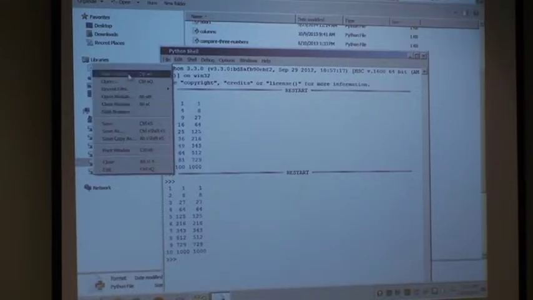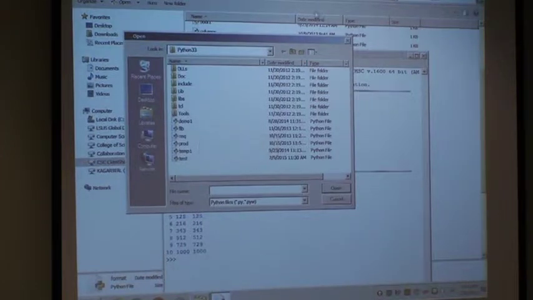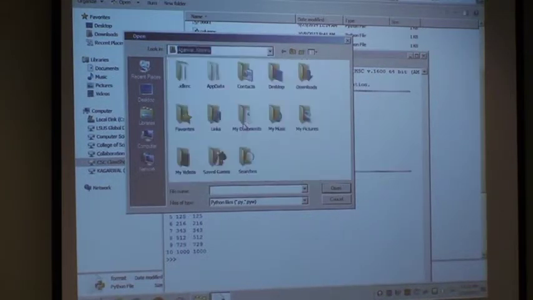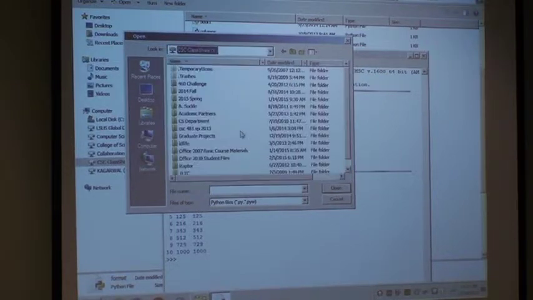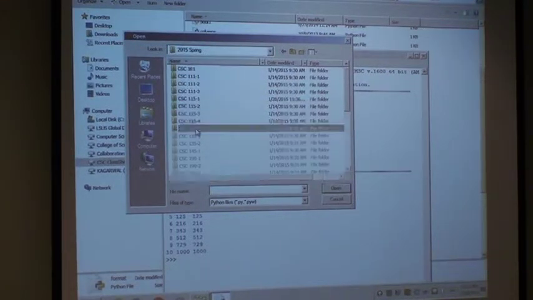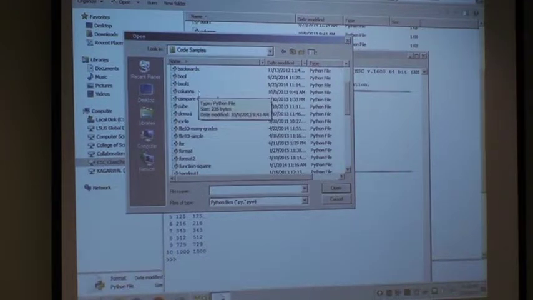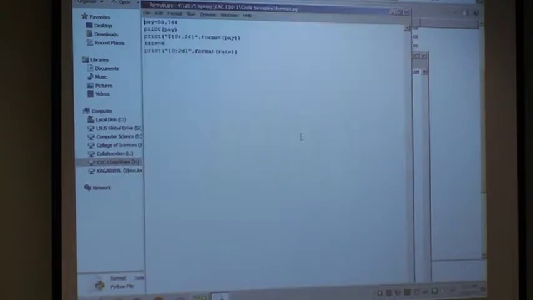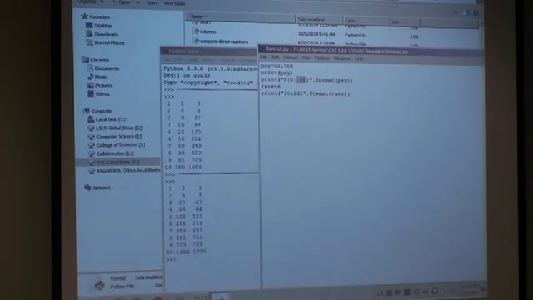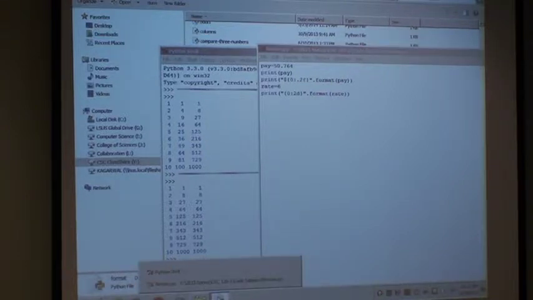So we need to open the other one, which is, see, it keeps jumping back to the wrong folder. Code samples. What did I say? I'll run format. Okay. Explain that briefly. See, for float numbers, you need a 0.2f, not d anymore. Let me compare the other with this. Oh, there are only 2. Anyway, this was d, right? D for decimal numbers. There's no decimal point there. So this will print a $sign.